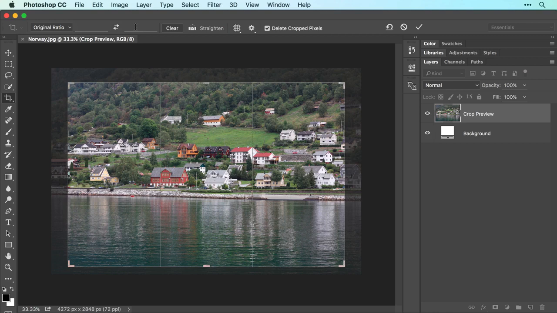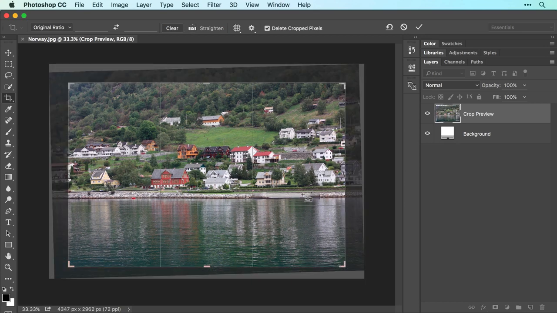the menu. If the image also needs straightening, click the Straighten icon in the options bar, and your cursor turns into a tiny plus sign. Now click and drag to draw a line across an area in the image that really should be straight, such as this boat ramp. When you release your mouse button, Photoshop rotates the image.